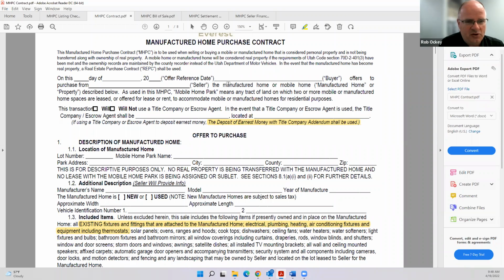Other companies in the future may do something similar, but yeah, this is our contract that we've created for you guys so that you can be more successful and represent your clients and protect yourself and the company the best way we know how. So any questions to this?